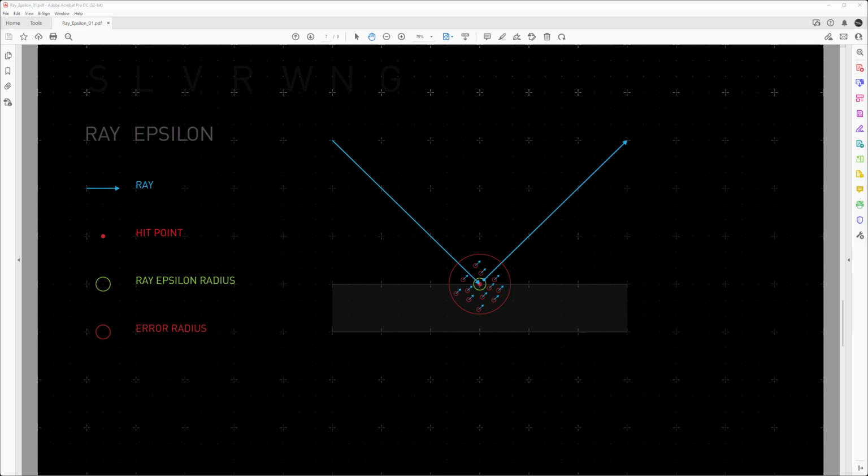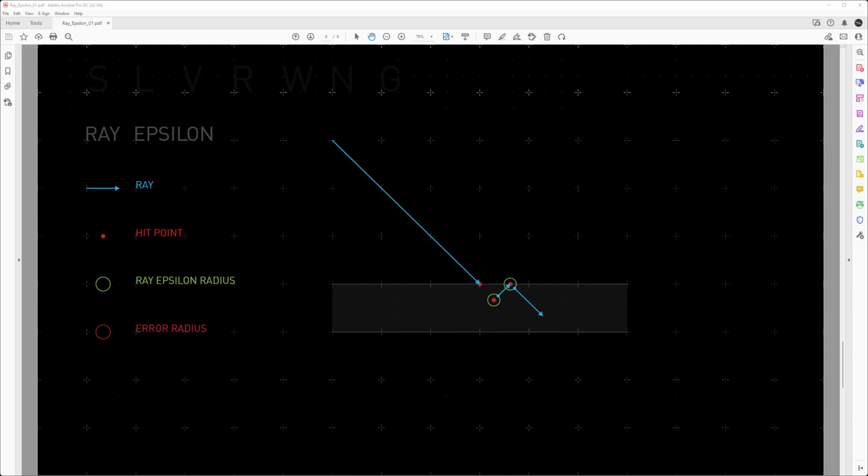So what happens if we just pick one point and do our calculations with a small ray epsilon radius from there? Well, we might end up hitting the plane that we are reflecting off of from the back side, because the precision was lacking and the point that actually was calculated was inside of the plane. And therefore, of course, we will get the completely wrong ray direction, because the backside of the plane will be reflecting the ray in a completely different direction than it actually needed to, and therefore we get artifacts and wrong values in our pixels.